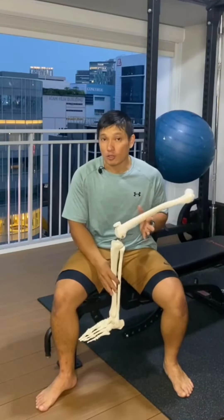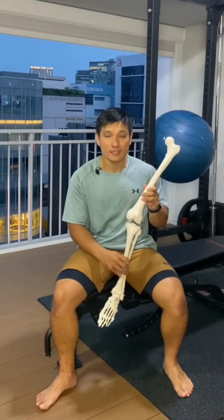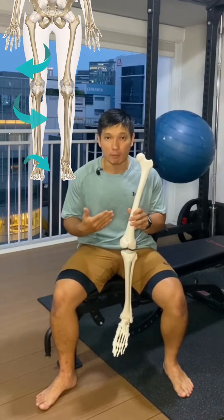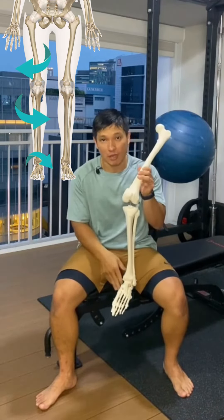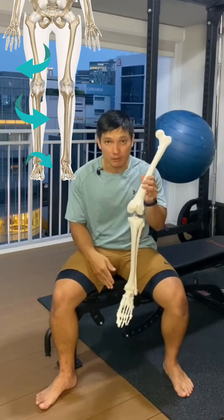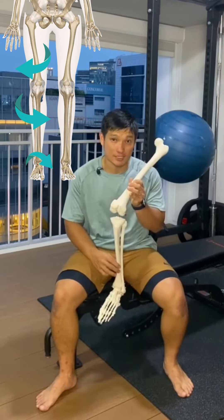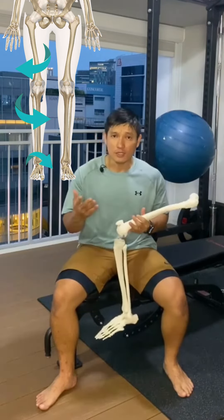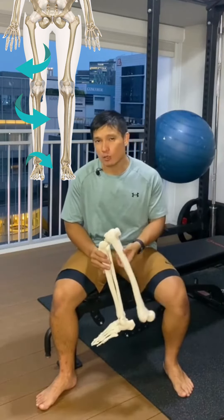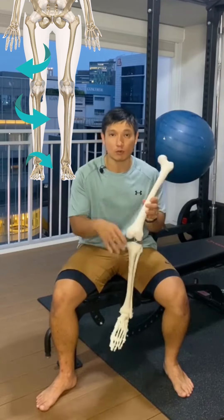So let's put it all together. When your knee bends and straightens, there are a lot of rotations going on in the body — from the hip all the way down to your ankle. If anything is missing down the chain, usually it's the knee that picks up the extra slack. So when you're doing your knee rehab, are you only looking at load? I will only look at load after I address the missing rotations.